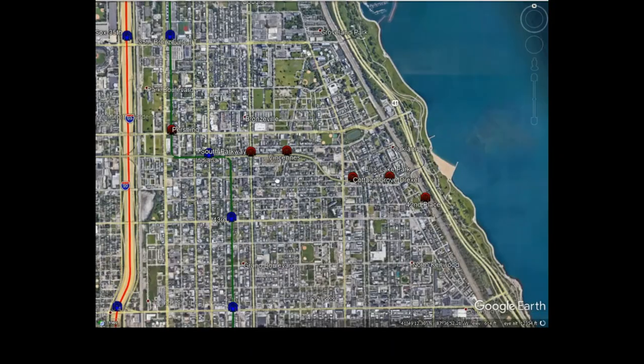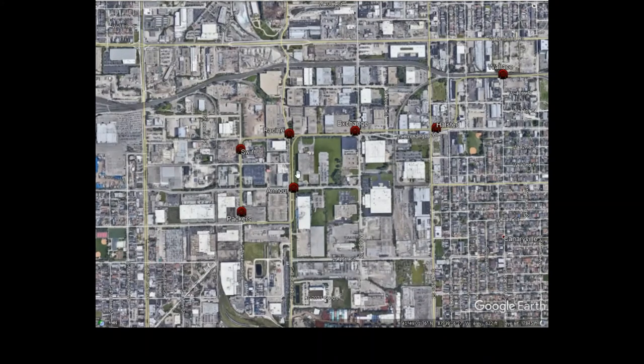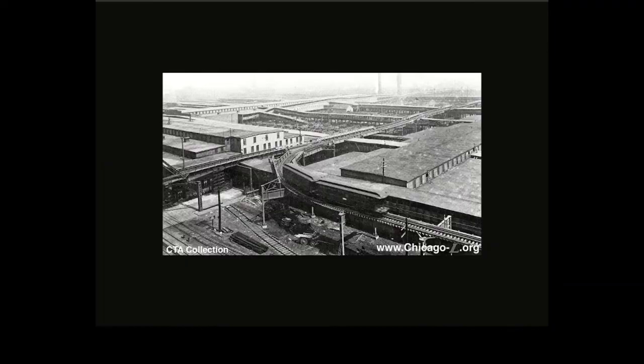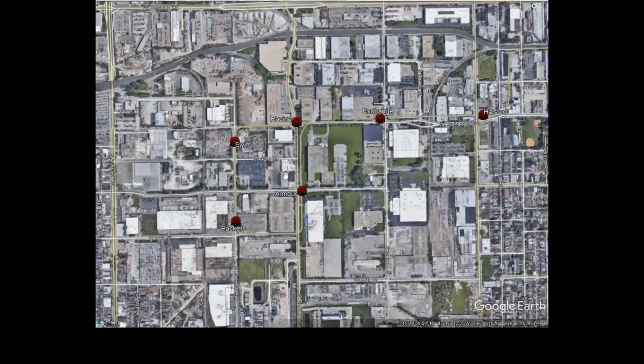There were five stops on the Kenwood branch and seven on the Stockyard. The Stockyard branch had a unique characteristic where it looped around in a counterclockwise direction, returning back to Indiana. You can see where the tracks split and go into the Packingtown loop — the name for the Stockyard branch's loop. To the west would have been Racine Station (then named Moore Street), and just south would have been Armor Station. This made it the second loop in Chicago's L system — smaller than the Union Loop.